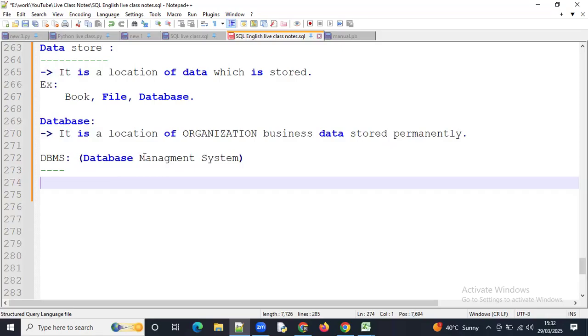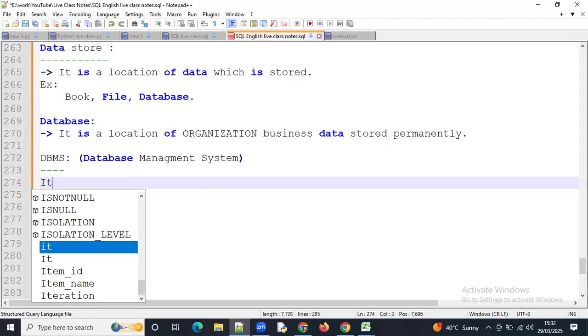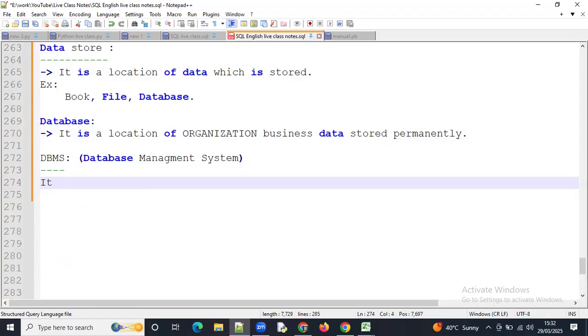So here I'm going to write the definition for that one. These are general small topics only, so that's why I'm not going in depth for these topics. We don't need to go in depth also. By seeing the names we can easily understand. Data store means you're storing the data.